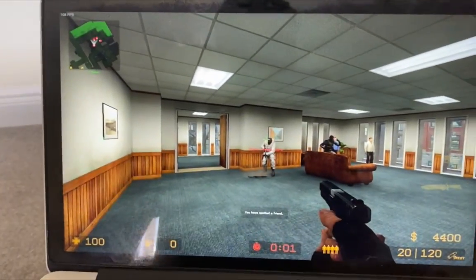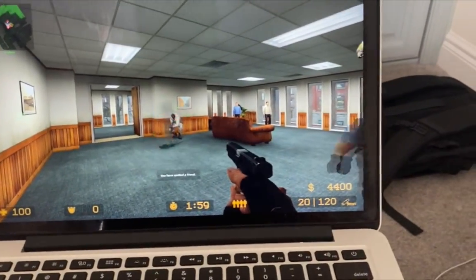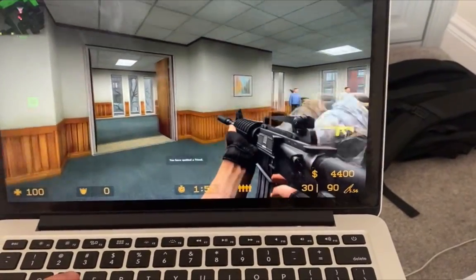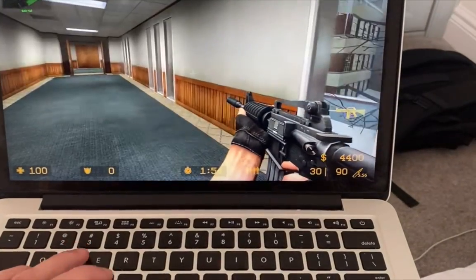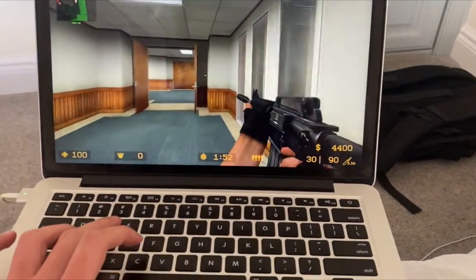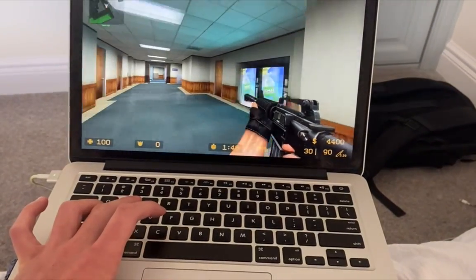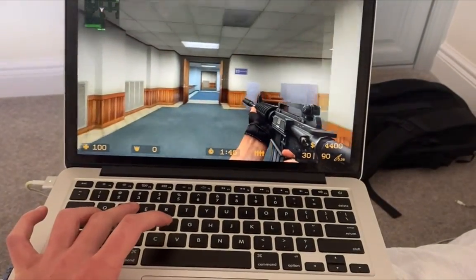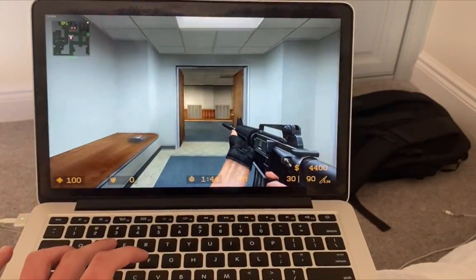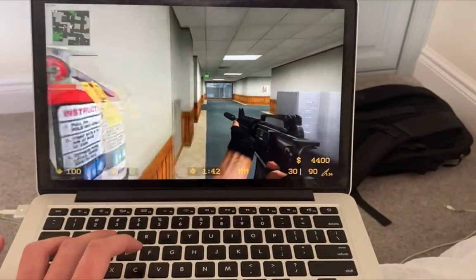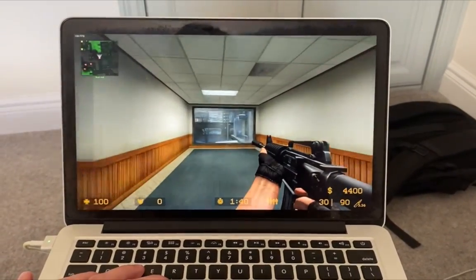And now I'm in game. It's very, very hard to play with just one hand. All right, I'll go this way, and yeah, as you can see, a few stutters there, rubber banding I guess, but it runs pretty well. It's totally native, there's no CrossOver or anything.